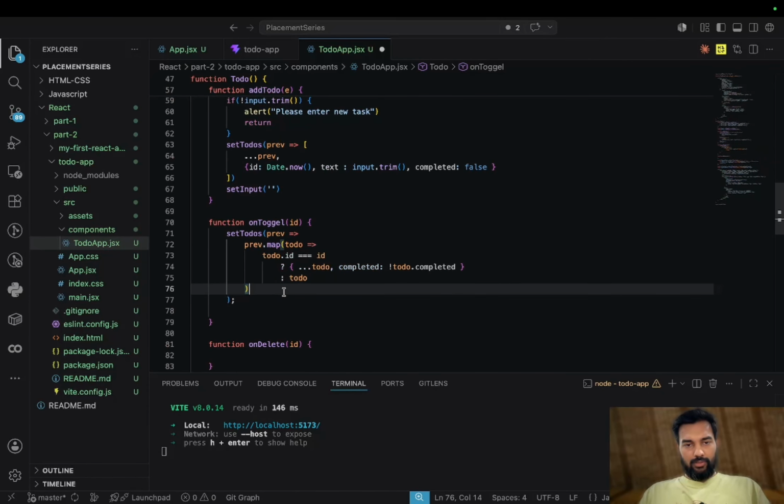If I format this one, it will become this. So what we have done is set to dos.